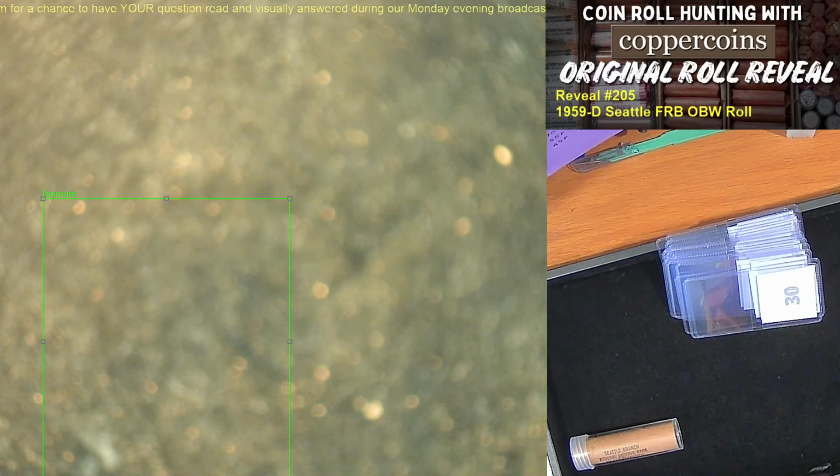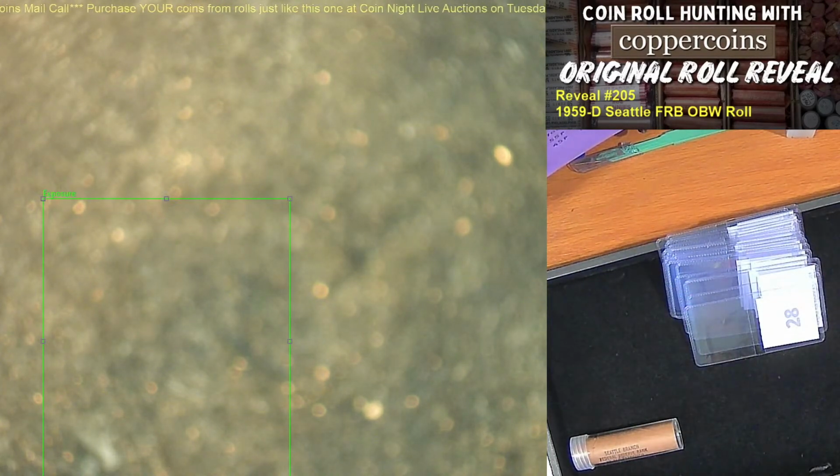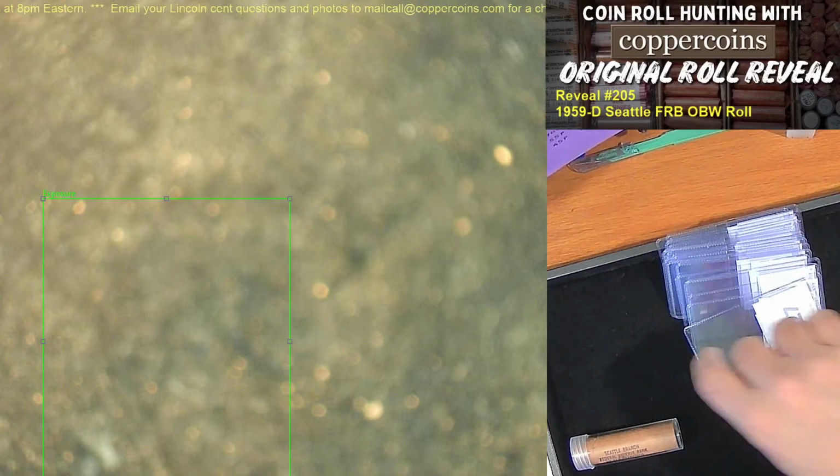It shows a very thin separation toward the center of the design throughout the first half of In God We Trust. Something we just did not know. We sort of stumbled upon that fact. I looked at the coin, and sure enough, it is a rather minor double die, but it is nonetheless.